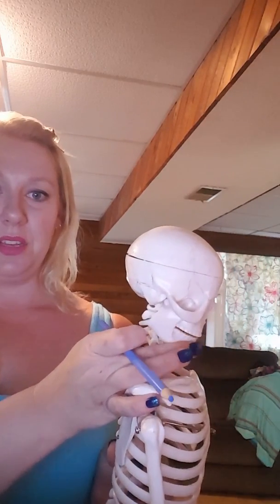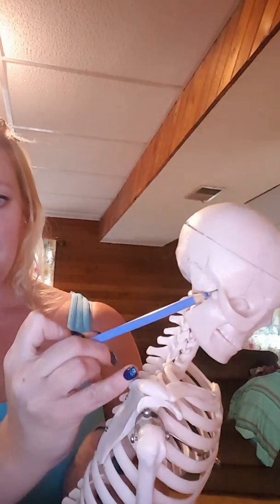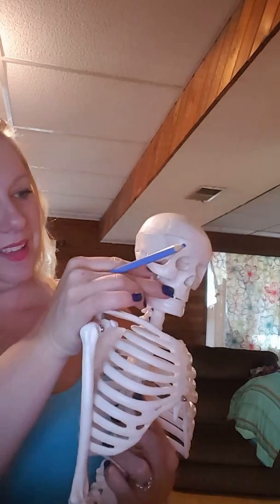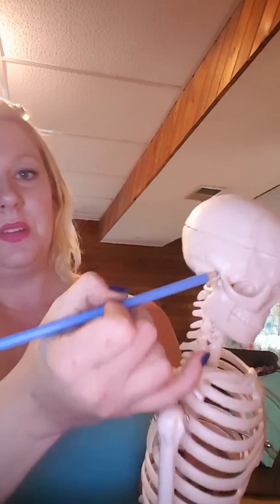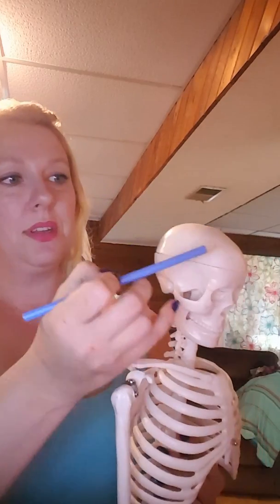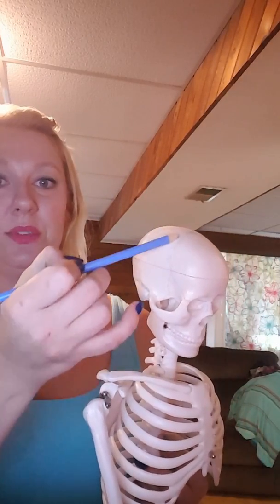The temporomandibular joint is this connection here where the jaw connects. The mastoid process is this right here. What's next? The styloid process is this little bone right back in here. And the external acoustic meatus is this hole. The squamous part right over here, and that is the squamous suture.